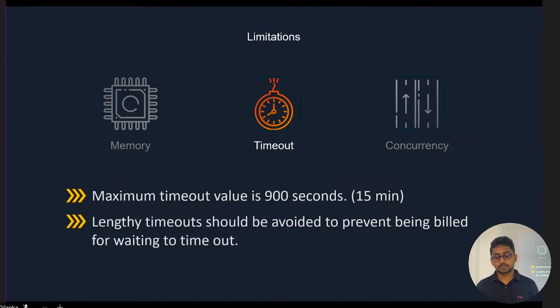And you shouldn't use 15 minutes every time, because it will wait until the timeout. You should avoid giving very lengthy timeouts, otherwise you will be billed for that waiting time as well.